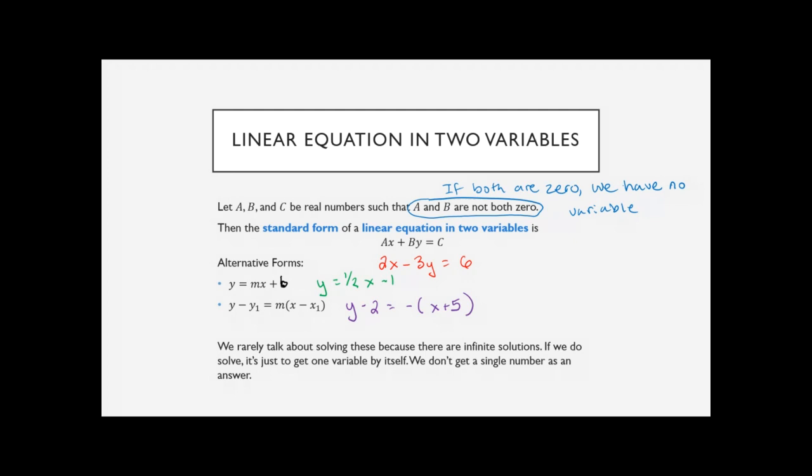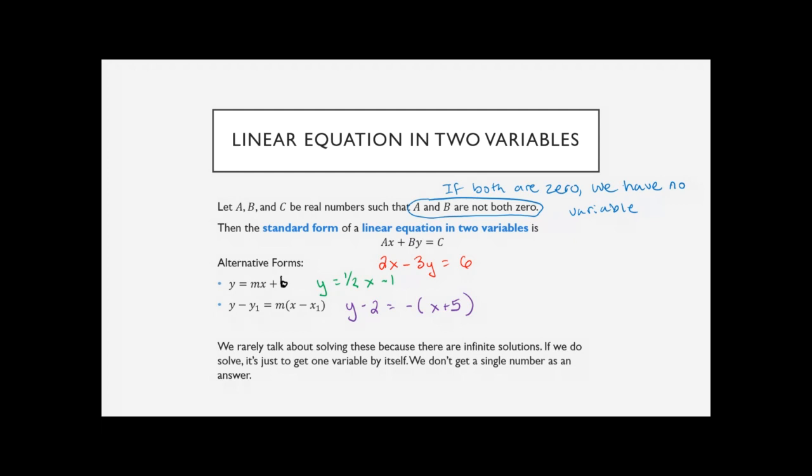We don't really solve these things. We usually just graph these things. So if you did try to solve, there are technically infinite solutions that can work in these equations because you've got numbers for both x and y. So we don't really solve, we just graph, and the graph is a visual of the solutions.